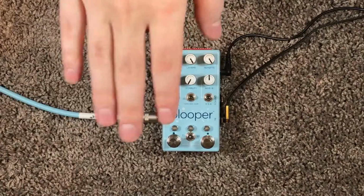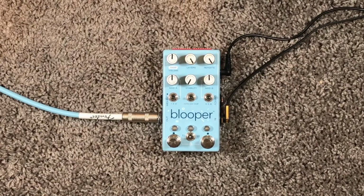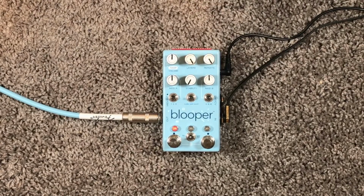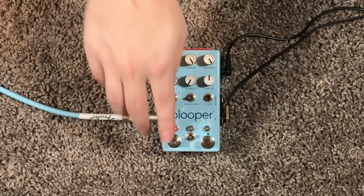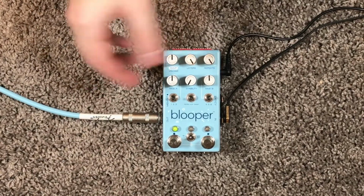Undo, redo, using the foot switches, all right? And this is gonna throw me off a little bit because I'm backwards, all right? I'm up here, I'm up on the top, but we'll make do. So let's record something, all right? It's going to be a terrible loop, but we'll make it work. Cool. All right. So you hear that?